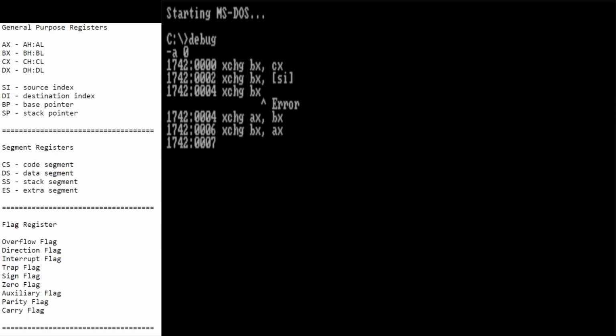So you can see the address only went from 6 to 7 here, so it's just 1 byte of machine code. And that's going to be a huge saving on the 8088 because 1 byte's only going to take 4 cycles to load in instead of 8, so it'll halve the time. And even on the 8086, this is an improvement because the execution time also is optimized. It's only 3 cycles instead of 4. So if you can use this variant, you really should. So if you have lots of 16-bit register swaps and you can make one of your registers the AX register, that's going to save you a huge amount of time with this instruction.